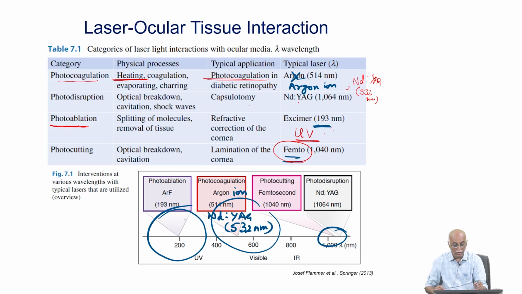Okay. So argon fluoride laser or UV laser is useful for photoablation, through very large amount of absorption. Heating effect, second harmonic generation of neodymium YAG laser is sufficient for photocoagulation effect. Now remember that previously argon ion laser was used, but it used to be very heavy, it requires a lot of cooling, etc. So now that system is replaced by neodymium YAG laser. Otherwise, wavelength wise they are very near.